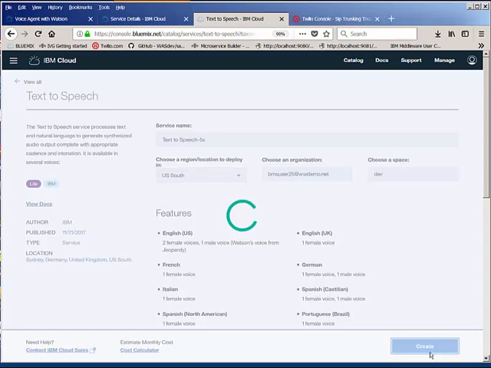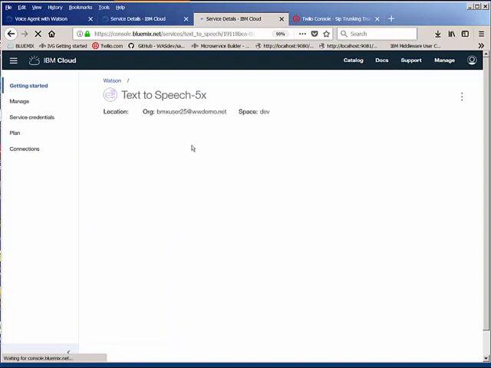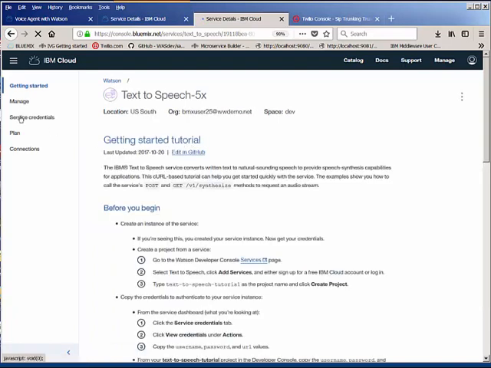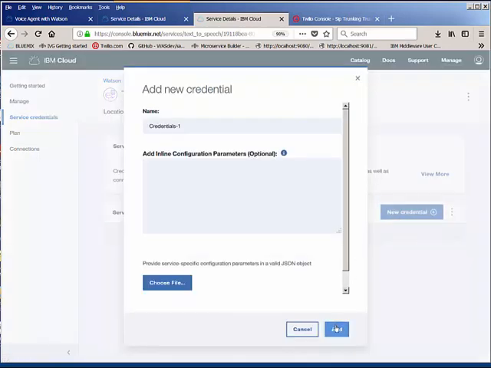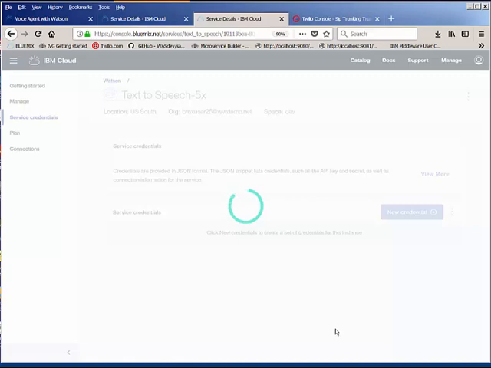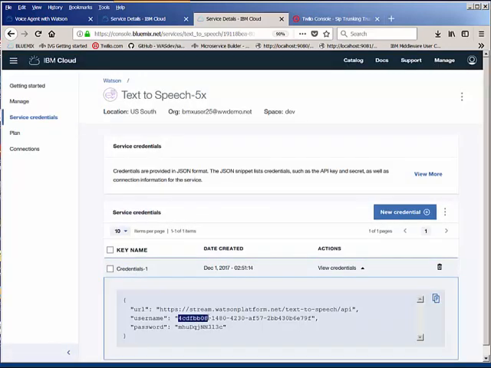Now, for the text-to-speech and the speech-to-text services, once they're created, you need to define a set of service credentials in order to access these services. So service credentials are the user ID and passwords needed to access the services. So I'll quickly create some credentials, and it defines some default user ID and password for me for that particular service.